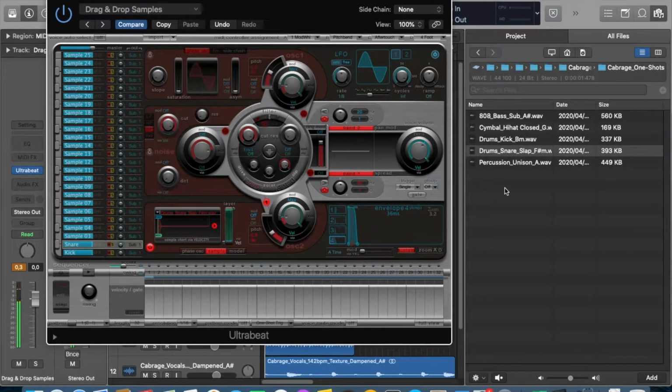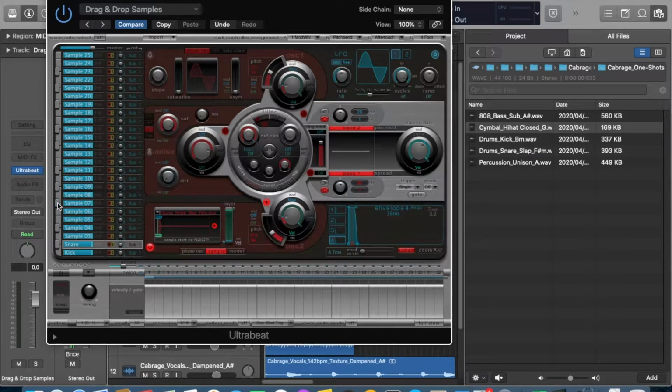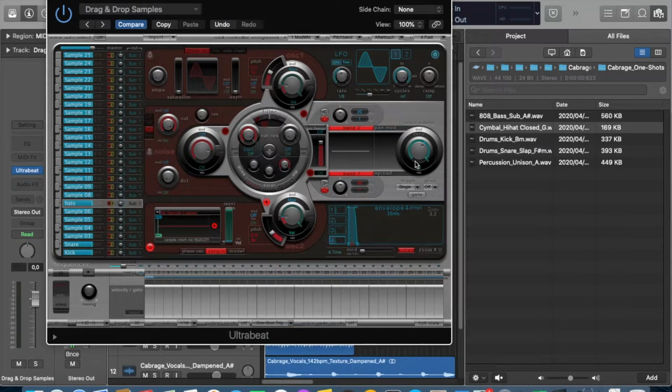Yep, that's good. The next thing I want is this hi-hat. Yep, I'm good with that. I like to use the F-sharp key over here for my hats, so I'm just going to rename that quickly to hats, and then I'm going to drag and drop my hat onto that. Yep, we're good. And then, of course, the percussion.